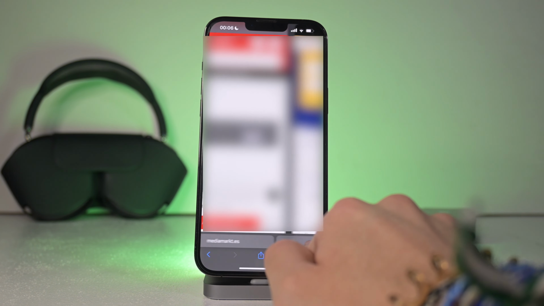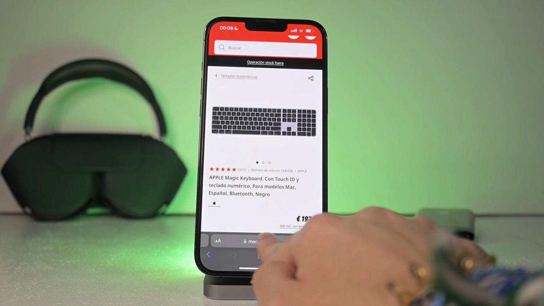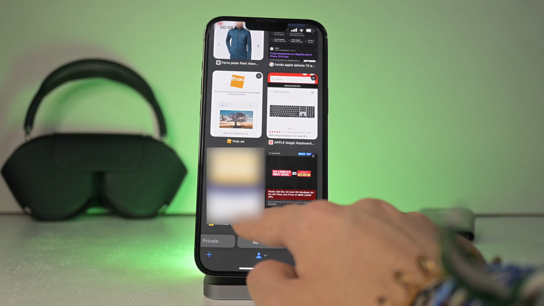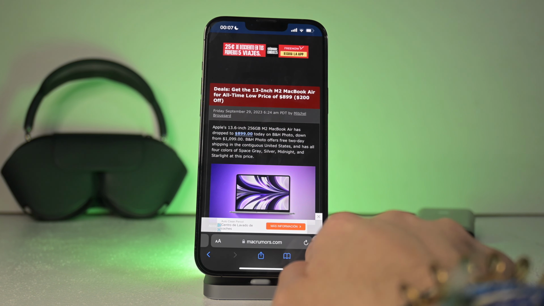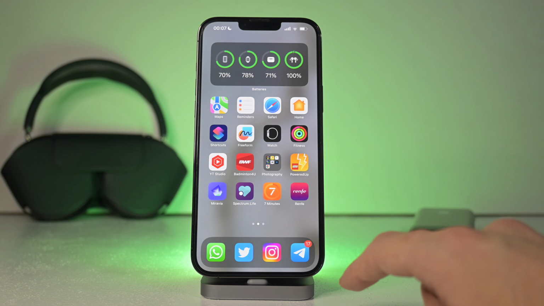Besides that, you can just navigate the tabs here, just kind of like you do with the bottom bar. You can do a bit further up and navigate the tabs from here. Then you can swipe up to see everything, etc. And also something that not many people know is that if you go here and do like this, you can add a new tab. So that was Safari for all of you.